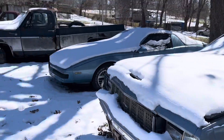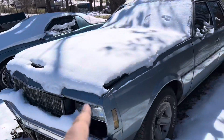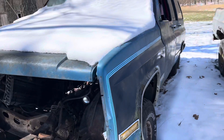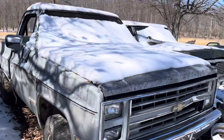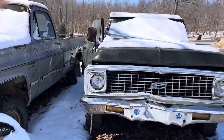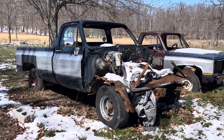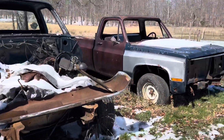So two up front, three, four, five, six — this makes seven. Here is number eight — a big square body Suburban. This one does not go; he doesn't want to sell it. And this one does not go either; he doesn't want to sell that one. So we've got two up front and then six there — that makes eight. Here's number nine, I got this one. And then number ten.